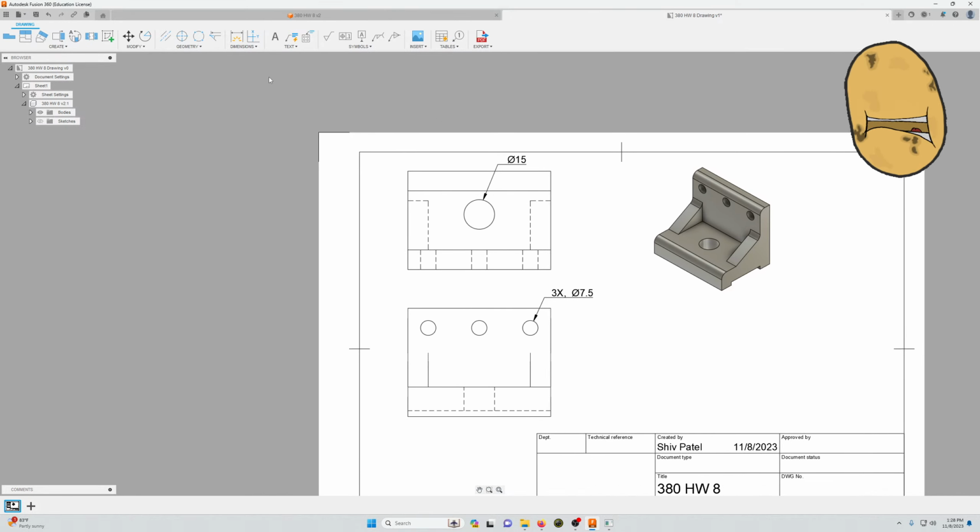All right, now we're gonna go ahead and add some center marks. We're gonna do this and that, this and that. This is not third angle. That's a bottom view.